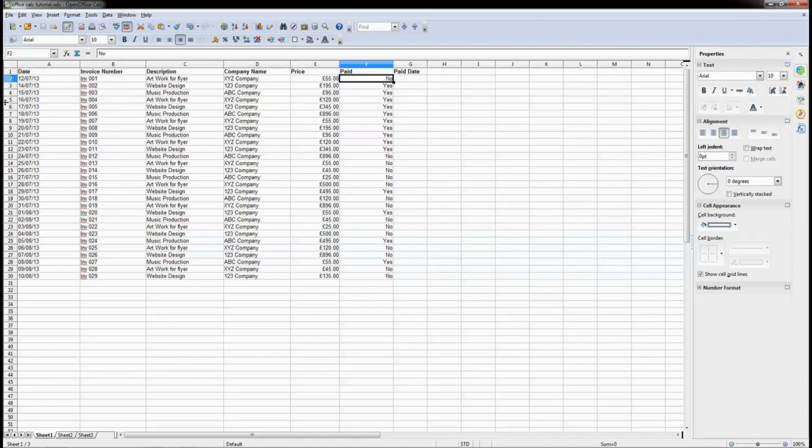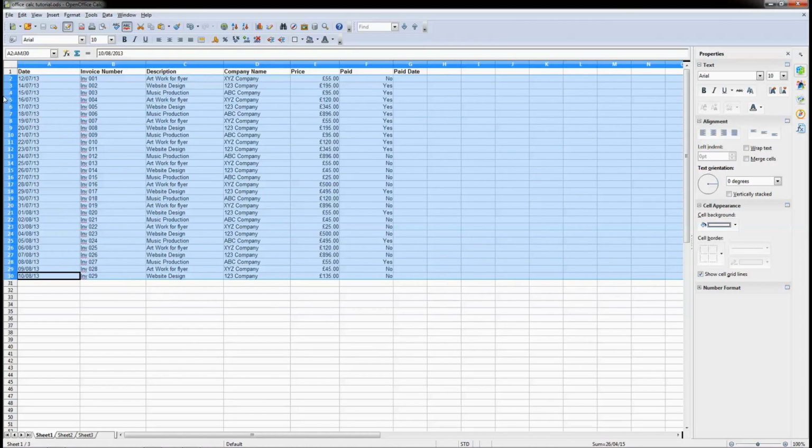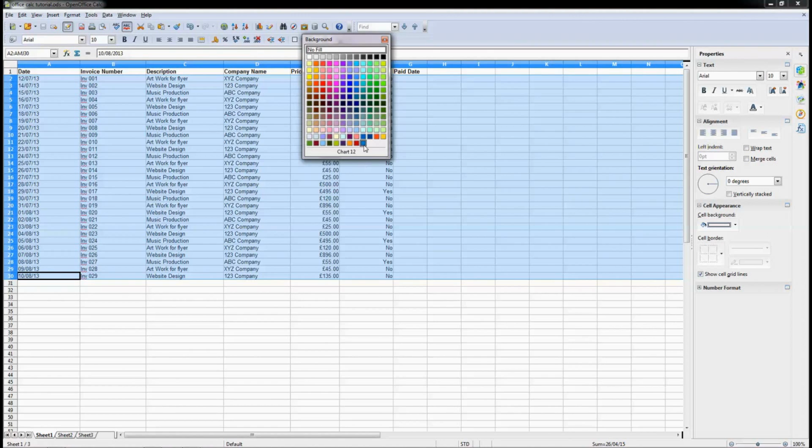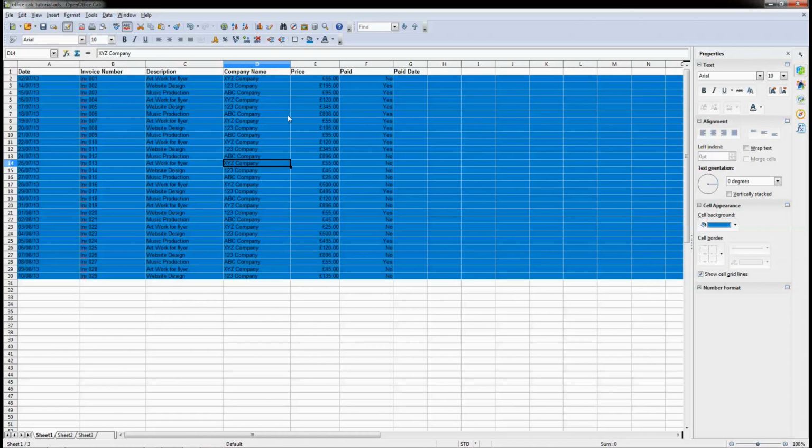Typically the easy way to do this is to left click on this number 2 and drag all the way down, and you'll highlight all of the rows of data. In here we've got a tool called the background color, and we're going to set the background color as default to blue. So blue tells us that it hasn't been paid.